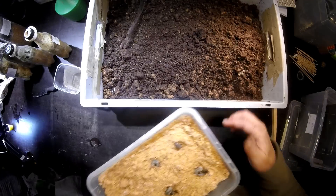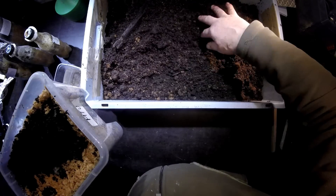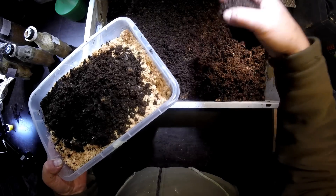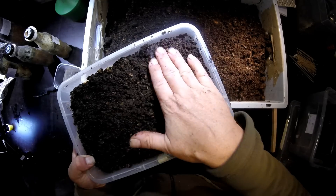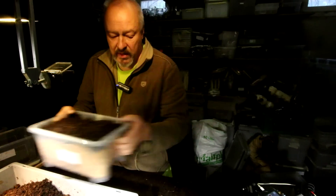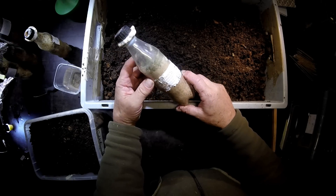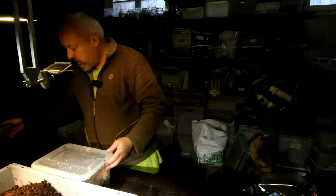And these are the five L3 larvae. Now for them, I just cover the substrate with some of the old material. Be careful not to add too many worms into this — or better would be none of them at all into the substrate. So that's it. I think they have a good substrate here with the kimchi, and on the top a little bit of their old substrate, so they can finish their development in this box. I also don't need the other kimchi bottles that I prepared, filled with sawdust, grown through with the mycelium of Pleurotus pulmonarius. Write on it what it is and save the female in this box also, so that she can eat something.